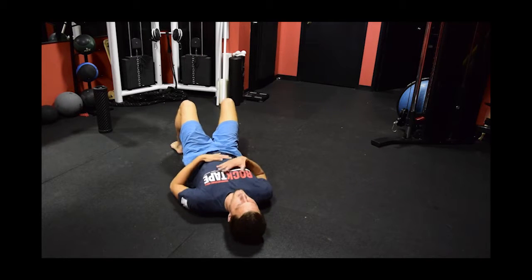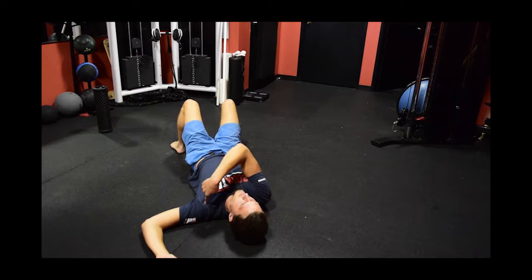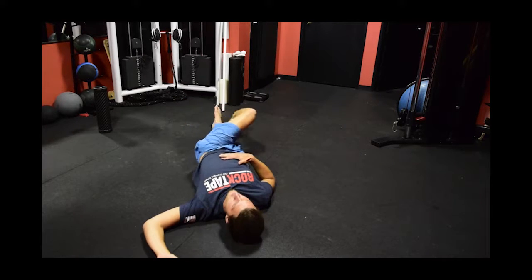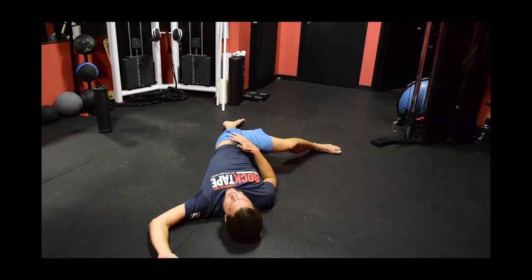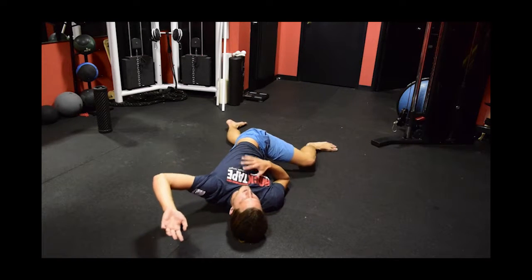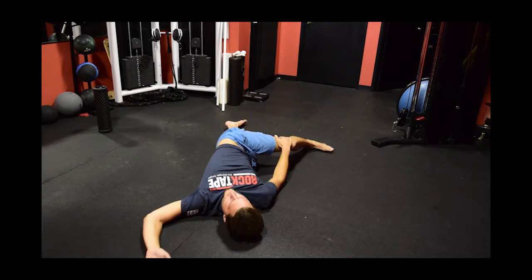So what we're going to do is lay on the ground with our knees up. That left arm will go into a field goal position from the shoulder right above the armpit. We want to imagine that's pushing into the ground. We're going to straighten our right leg, reach our left leg, and only reach it far enough where you can still pin that shoulder down. You don't want to let it creep up like that. So take that guy down, reach this leg away from that stable shoulder.